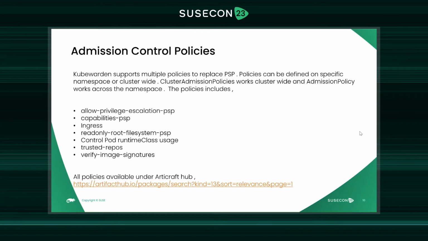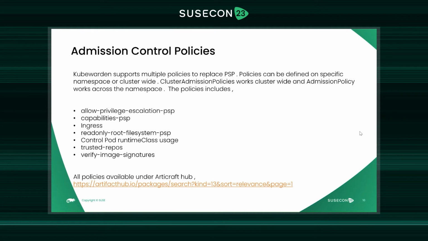Right, the policy can be defined for a particular namespace, or it can be defined cluster wide. The cluster admission policy works across the cluster, and a basic admission policy works across the namespace only. Right, it works within the namespace only. So there are multiple policies, as you can see: PSP capabilities, ingress, trusted repos, etc.